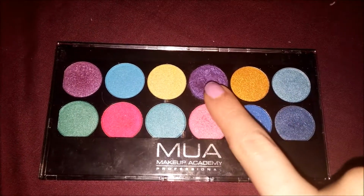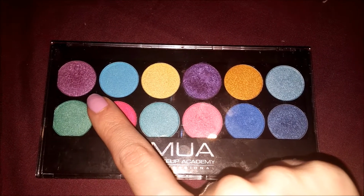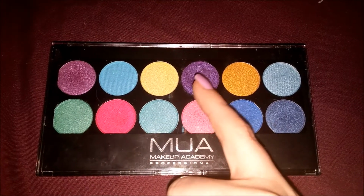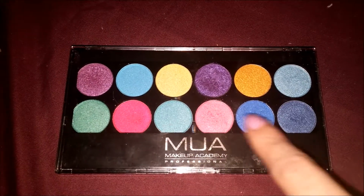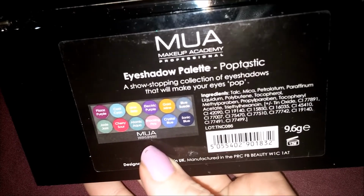And then this one and this one can either be done on their own or with the Makeup Revolution trio baked things of, I think, no, it's 5 in the MUA ones. The Makeup Revolution baked eyeshadow palettes, these are good crease colours, and then the blues obviously go together on their own, and this is a really nice crease colour. And again it has the names, so you can buy them individually.